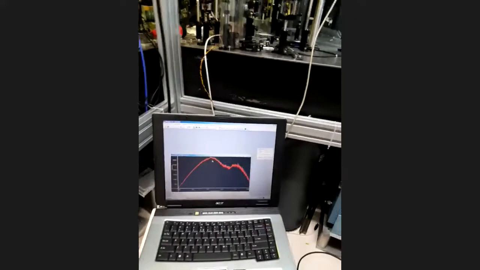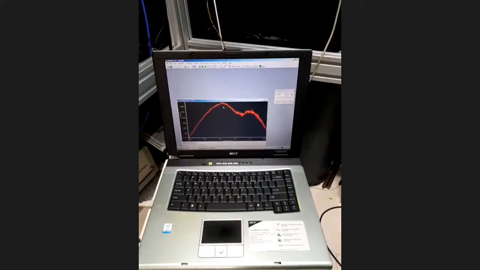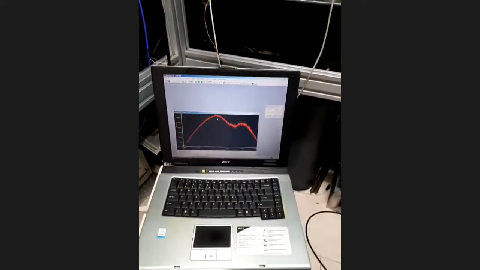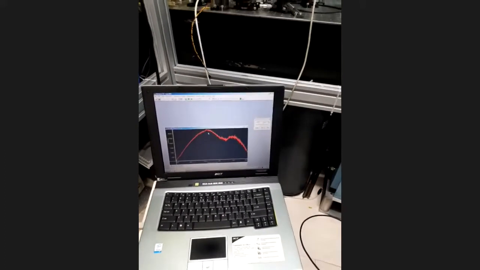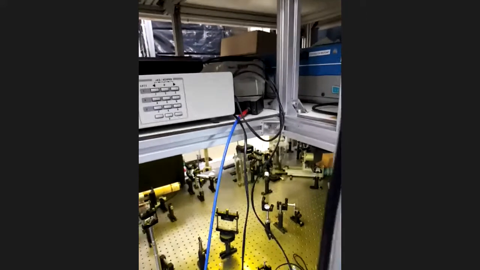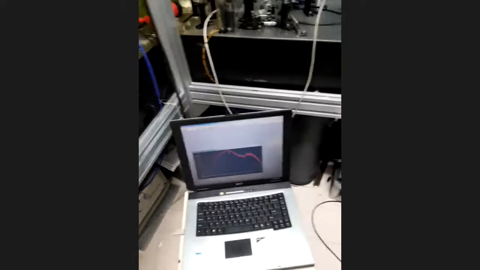But in this spectrum which I'm showing, 500 nanometer to 1000 nanometer, we measure the spectrum in a few seconds time. And the main point is the resolution is about 0.1 nanometer. But if you use the small spectrometer for the same range, the resolution will be about 1 nanometer. So it's 10 times poorer resolution. But for some applications, it's good enough. You can use them.